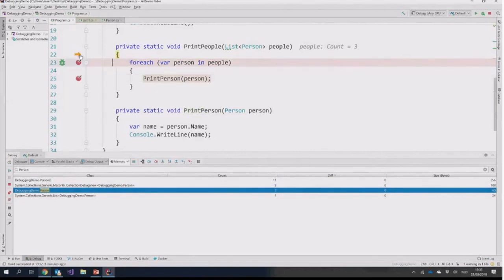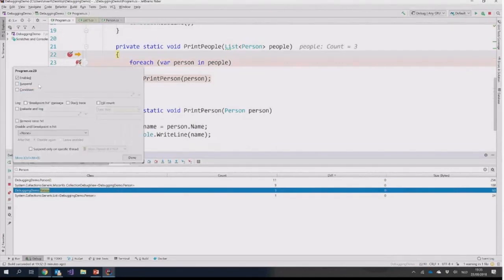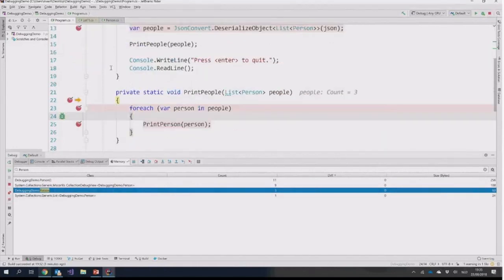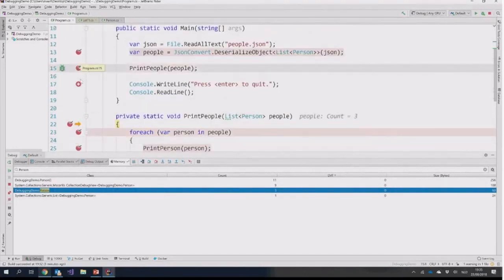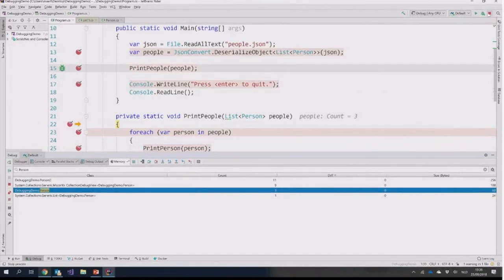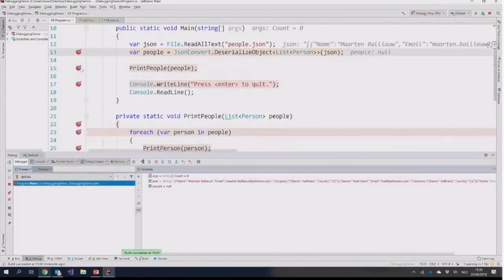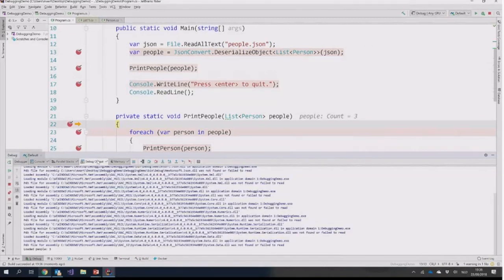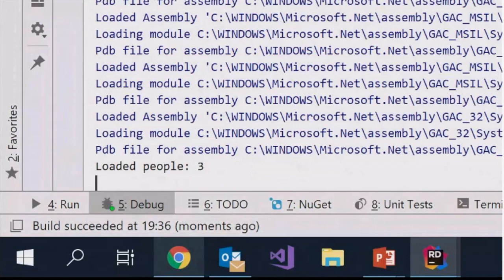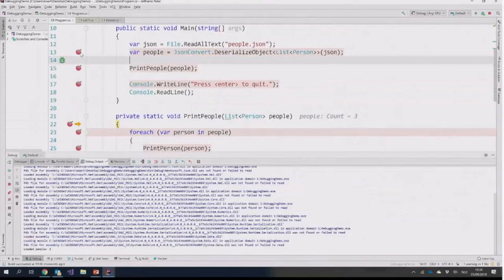Now, breakpoints are kind of cool because they have various options. I can say they don't have to suspend my application. Maybe do that. Let's say I want to not suspend when I print people, but I want to evaluate loaded people and say people.count and write that to a debug console. When I restart my application, this breakpoint will no longer be hit, but instead, in my debug output, I will see the string that I was just typing. It will say, okay, I actually passed this breakpoint. I'm not pausing the application, but at least I can see that this breakpoint was hit. Conditional breakpoints as well, what you would expect from a debugger.